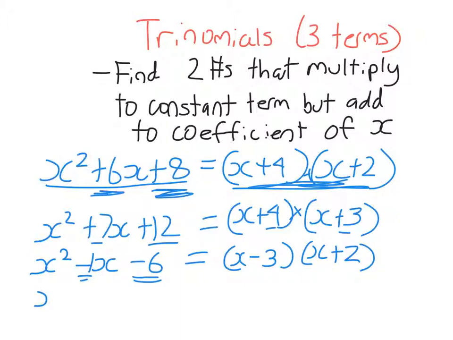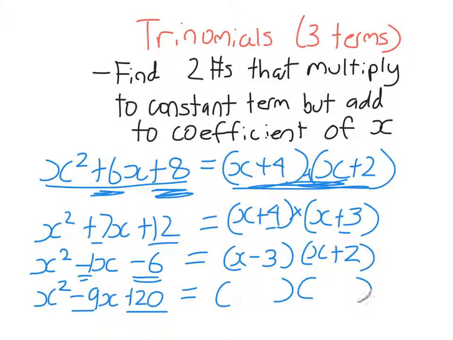One more example. Let's say we have something like x squared minus 9x plus 20. So here we've got two numbers that multiply to give positive 20 but add to negative 9. So both those numbers here must be negative because two negatives multiply to give a positive and they add to give a negative. So it'll be x's in both boxes, okay? So I've just got to look at factors of 20. So 10 and 2, well, that wouldn't work. I couldn't use negative 10 and negative 2. What about negative 5 and negative 4? Well, they do add to negative 9. So I put them in there. It's as easy as that. So that's how you factorize quadratic trinomials.